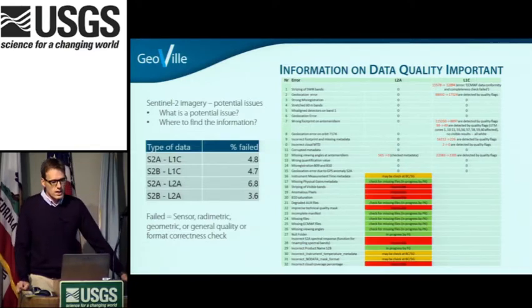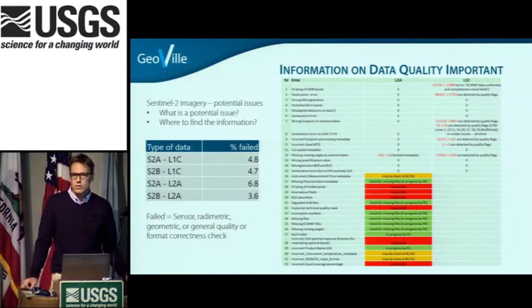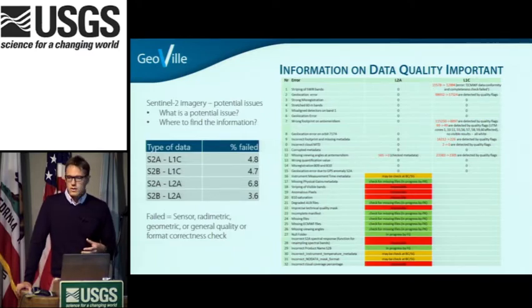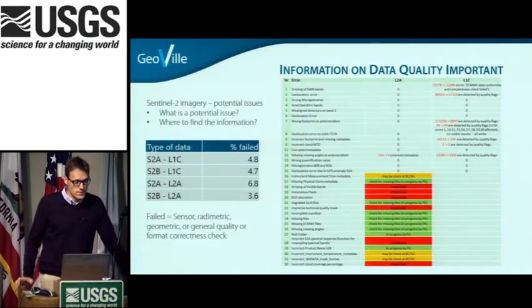For example, in the metadata of Sentinel-2, you find different quality flags on the geometric quality, sensor quality, general quality, format correctness, and so on. But the question is, what's behind these quality flags? And that's not so easy to find out. So you have to find the relevant documents where you see what these checks all include. And that's just another very important point: the documentation of the product, and that this documentation is easily accessible for users.